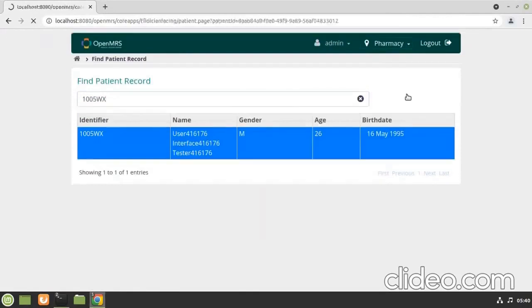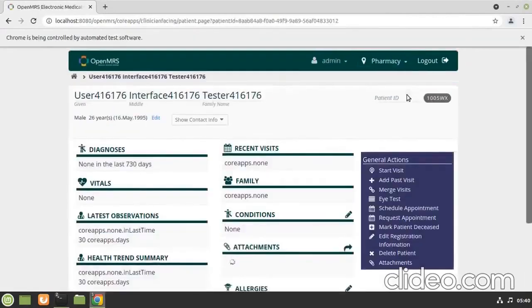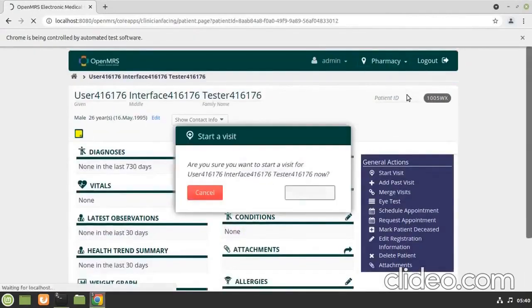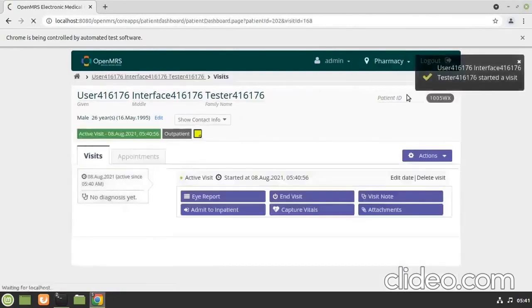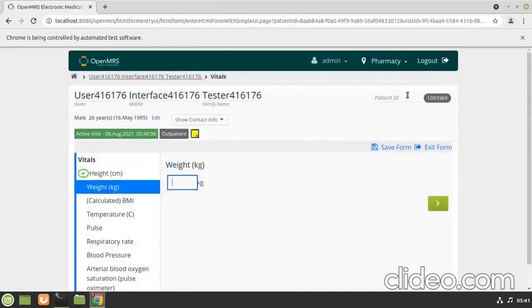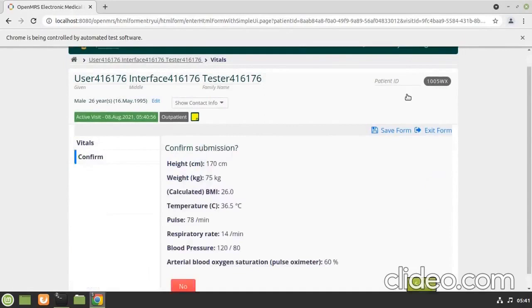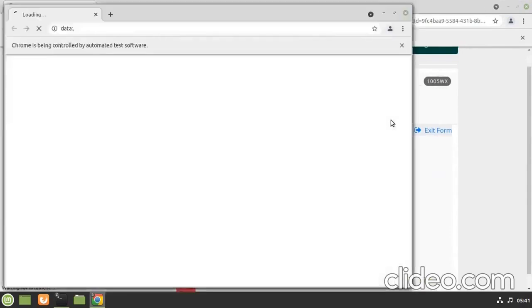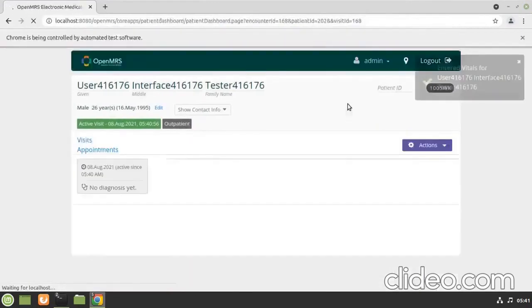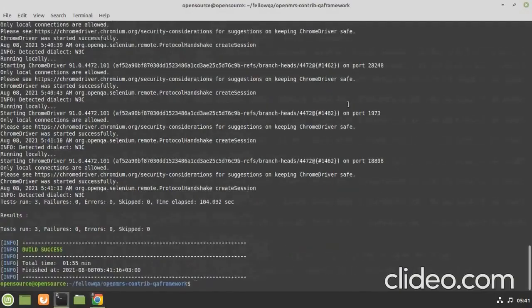And the last user story is when the user or the data clerk enters a vital that is above the maximum value of that given parameter. For example, the body temperature value should not exceed 43 degrees Celsius. And here you see, this one maximum should not be 43, 99, 150. That's validation. Not until the user enters a vital that is within the range does the system finally save, and the test is done. The build is green.